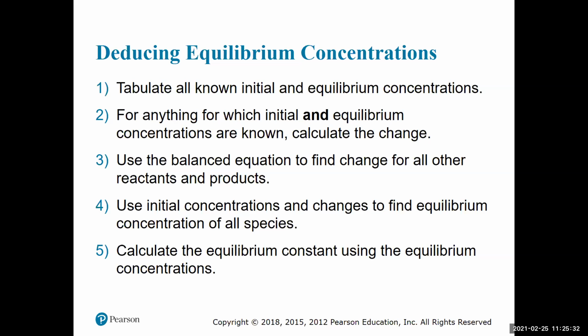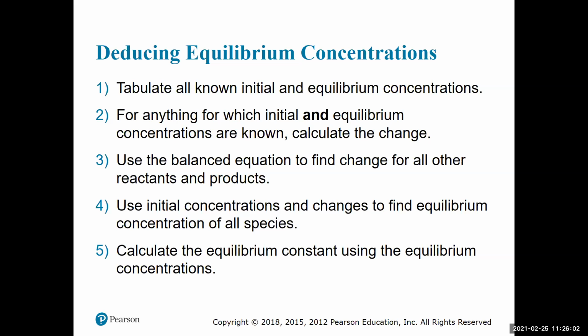The next thing you will look at is, do you have anything where the initial and the equilibrium concentration is known? If you know what the initial concentration was, and then you know what the equilibrium concentration is, well, then you can calculate what the change was, right? And that change is useful information. So you want to plug that in if you can do anything there.